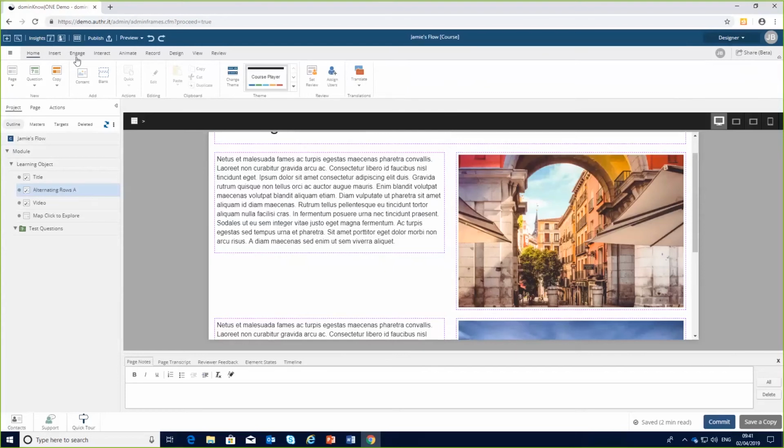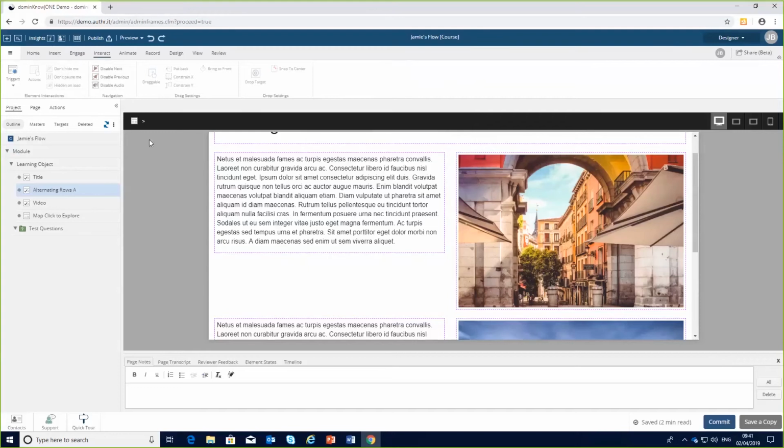If you're looking at this, you'll think, well, that doesn't look like our usual one. You've got home and insert, templates, animate, interactions. So they have tried to streamline and simplify this. So home is relatively the same. Insert, again, that will look familiar to you. Engage is now, as I said, where they've brought in all the components. So all of these are in the same place now. Any interaction at all is within here.